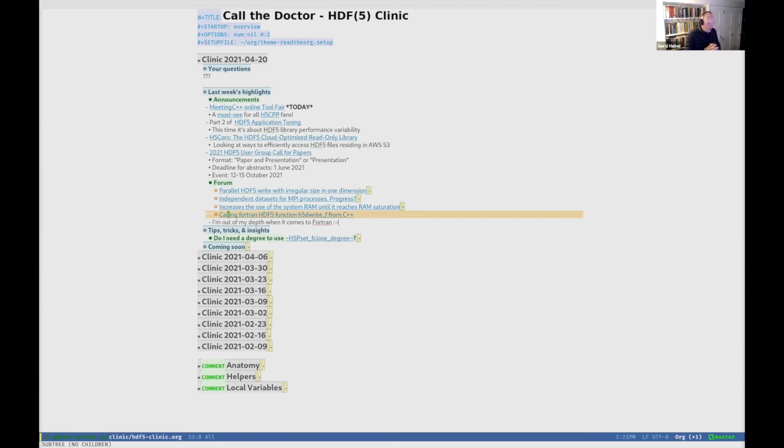And of course, unfortunately, not all arguments in H5D write are simple. I mean, you have the memory space selection, you have data type arguments, you have a data set transfer property list, and then the buffer itself. So there are quite a few arguments, and some of which are passed by pointer already.